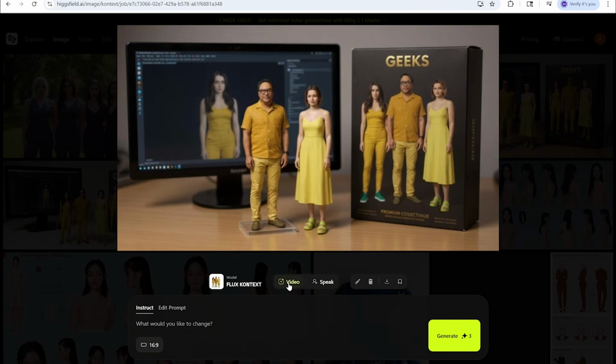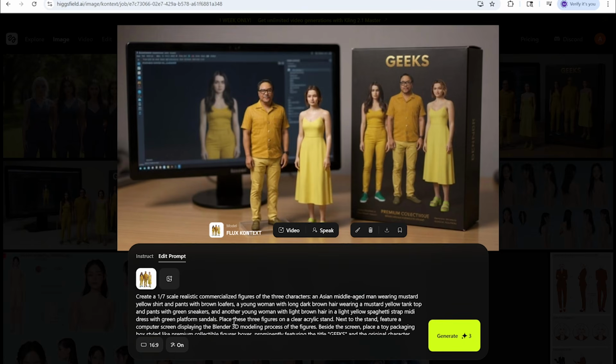All right, so this is what Flux Kontext gave me. I did the same prompt, used the same reference image, and it sort of did it. Not really, it failed because it actually missed Gretchen here. They put Gretchen in Blender for some reason, and they just put me and Ed together, but they're all in the box. So that was a fail. Even though it tried, baby. You get A for effort and D for nice try.